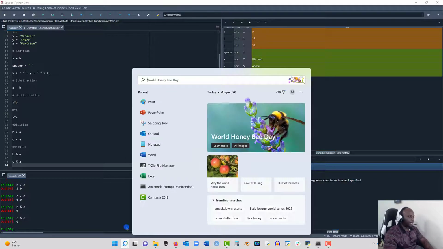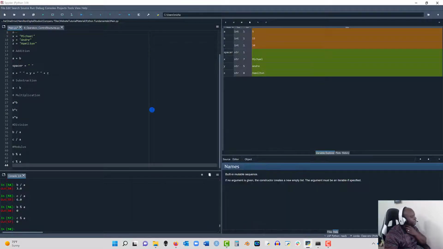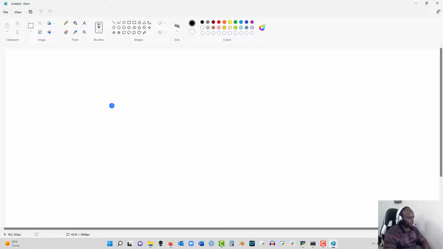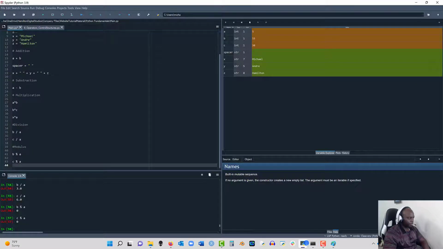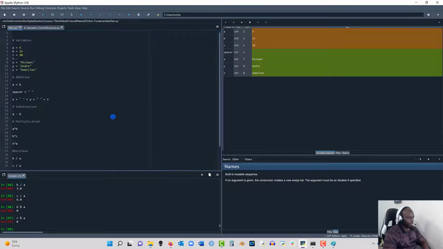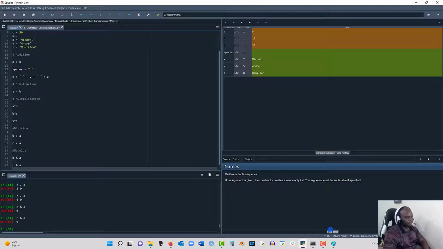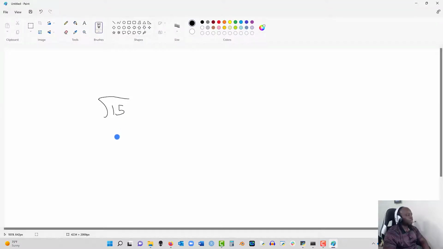Let me open up my Paint app. So when you say 15 divided by, what did I say? B divided by A. 15 divided by 5. So you got 15 divided by 5, you know, what goes into 15, 5 is 3, right?